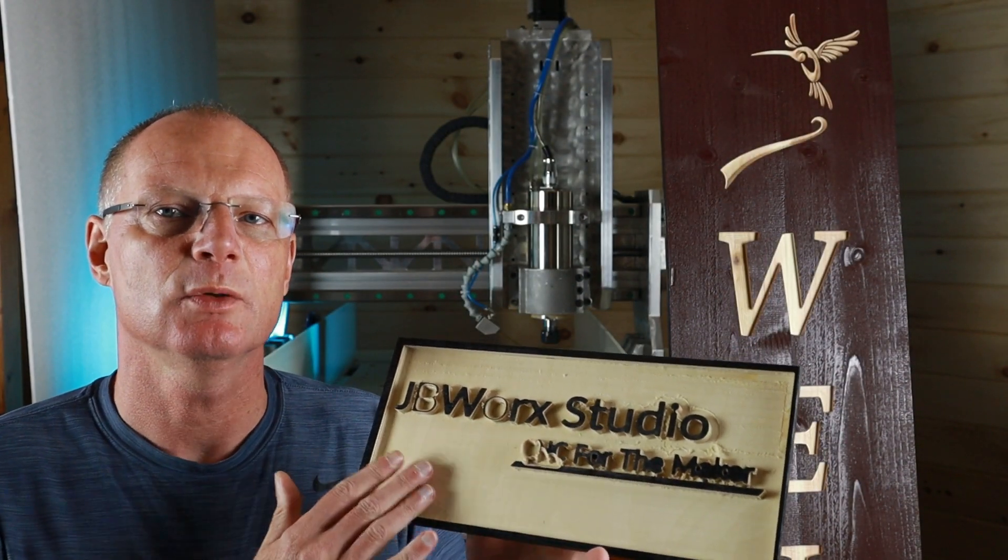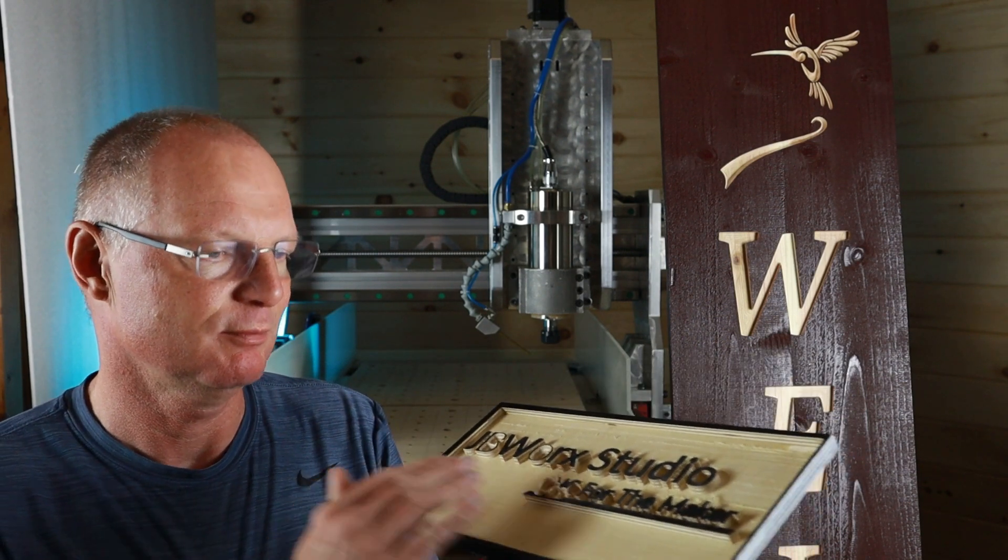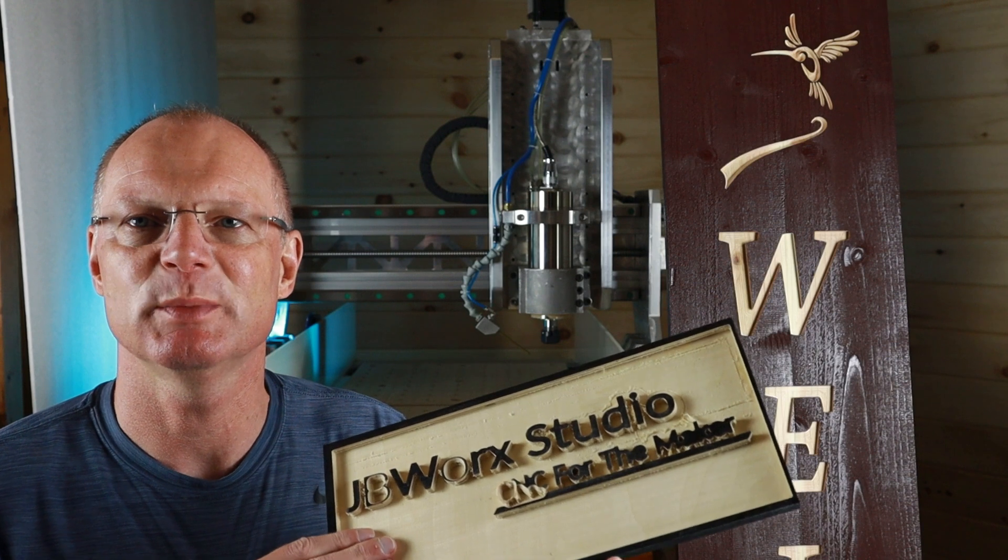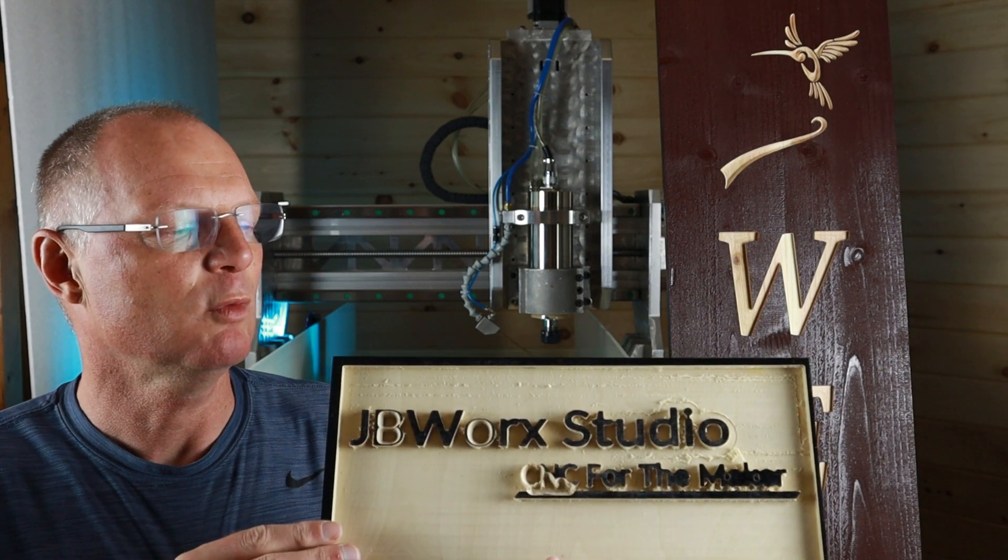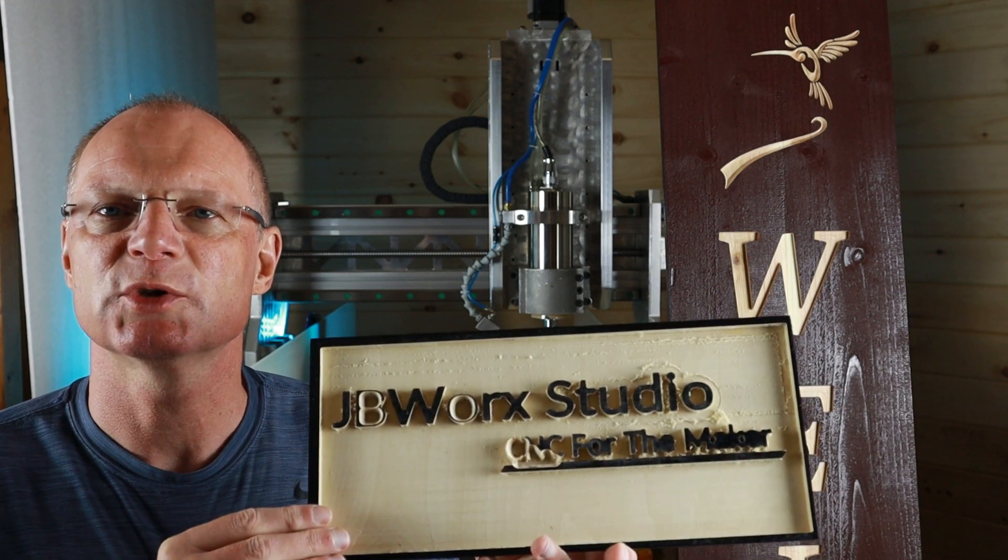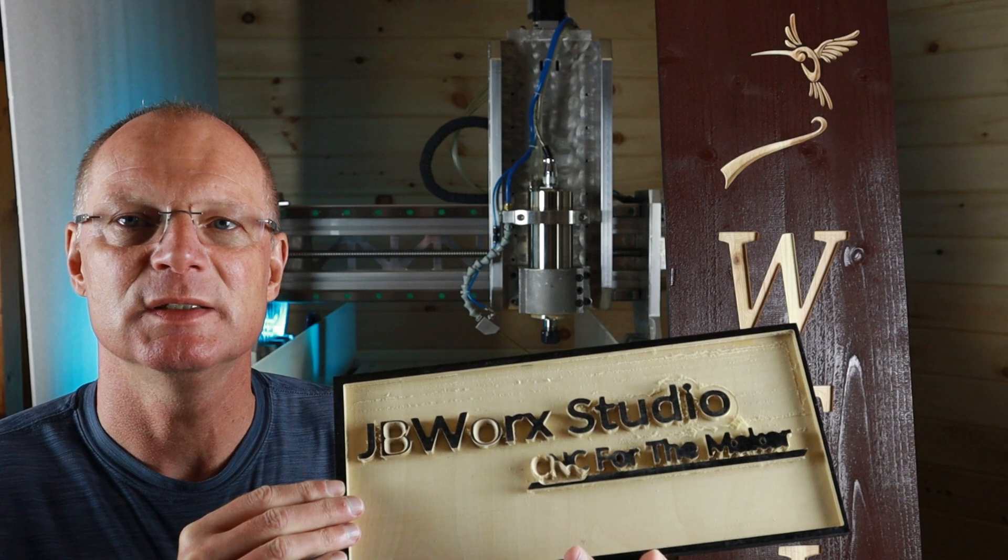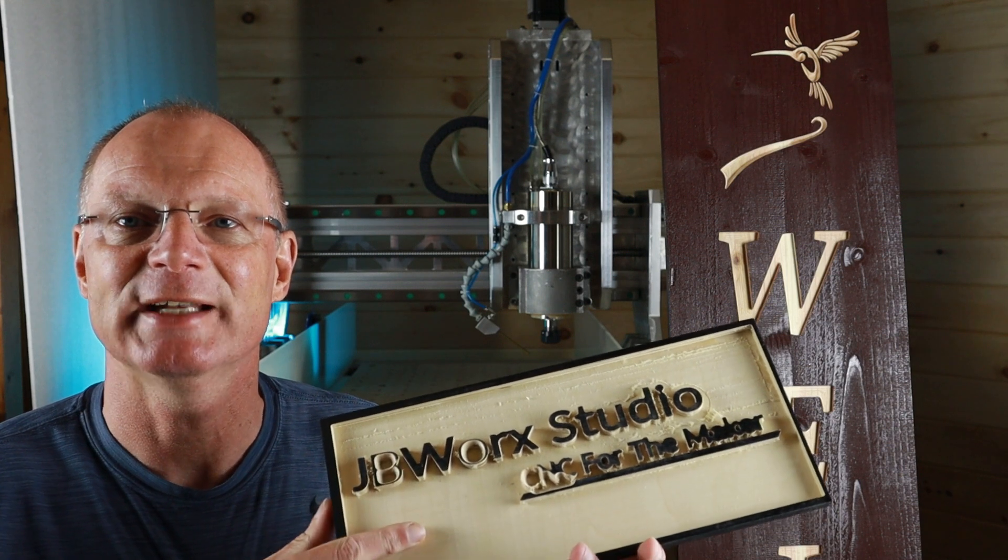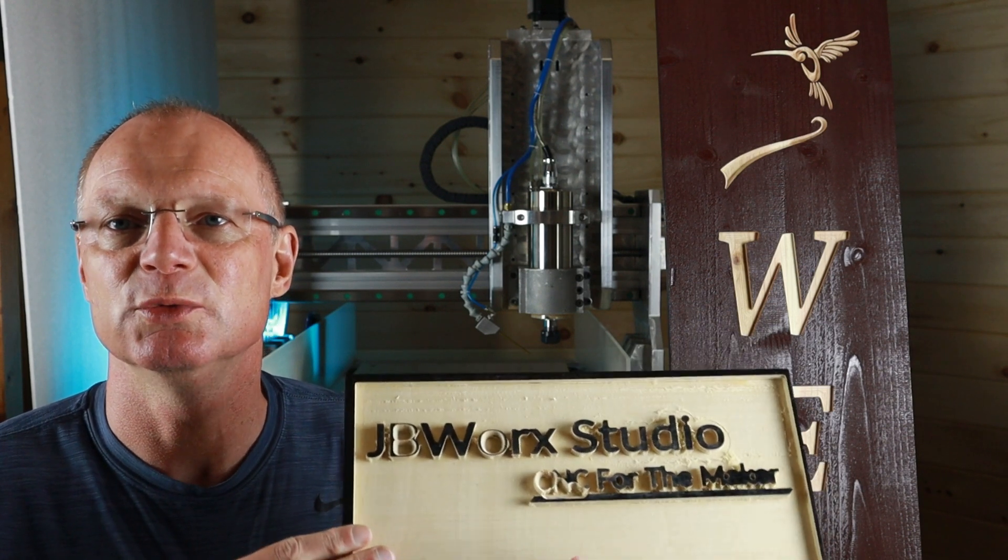The next type of sign has raised letters, and those are probably the most difficult signs to make. Instead of giving you the perfect sign, I incorporated as many mistakes as you can make as a beginner so we can go through those. Number one: I painted everything in black with a seal coat, but I couldn't wait. I put it on the machine and started carving while the paint was still slightly tacky. The dust from machining started to adhere, and this black dust will never come back out of those pores—it will ruin your project.